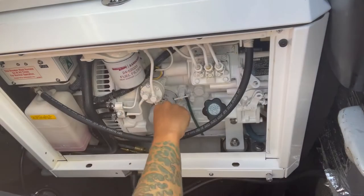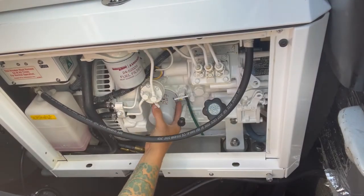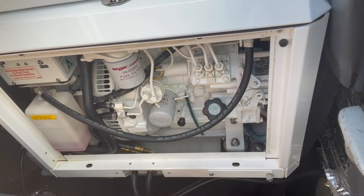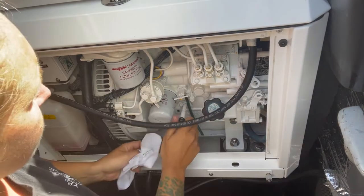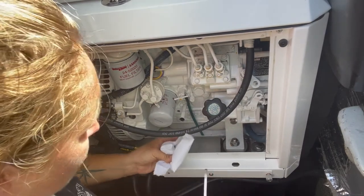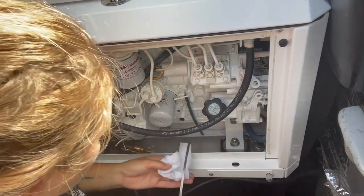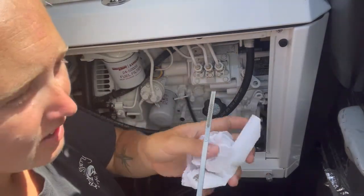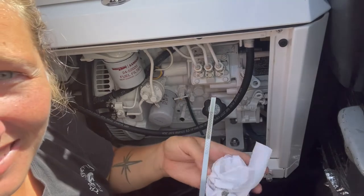After filling the oil, I'll start up the generator and check all the filters are on tight, the cap's on tight, and everything looks good and there's no leaks, and then I'll check the oil level again. Some clean looking oil between the lines, where I want it.